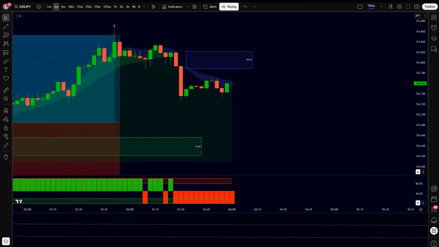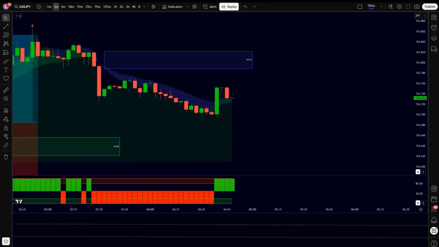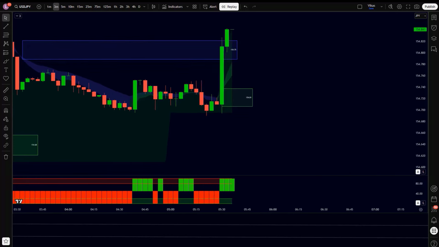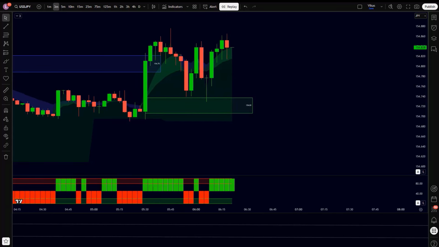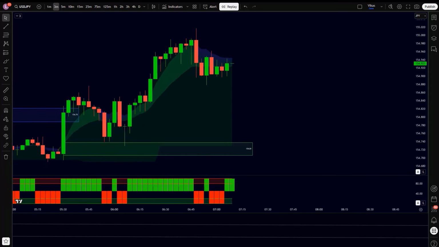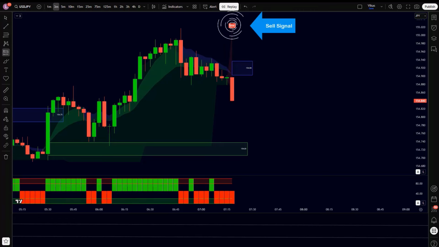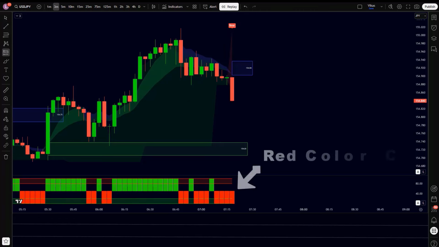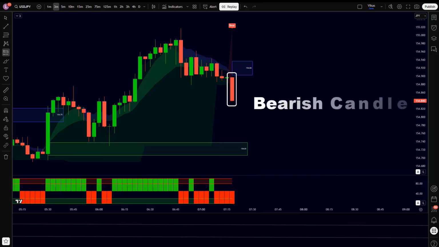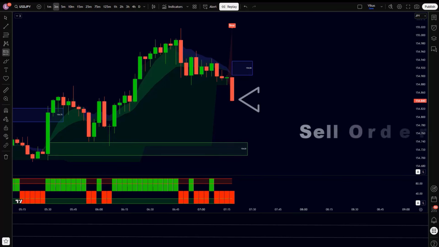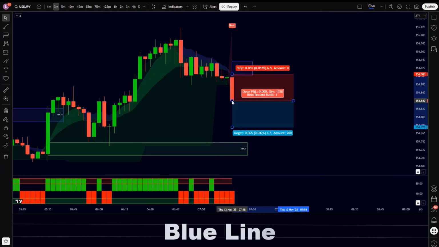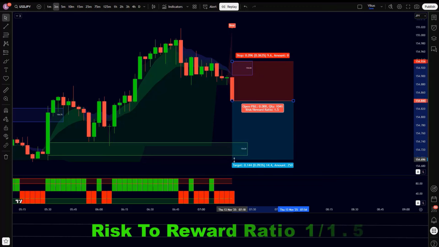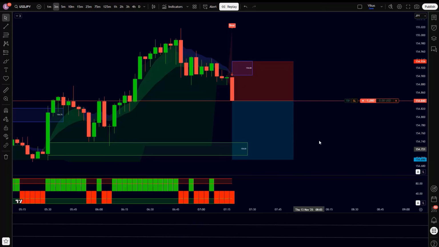Let us now understand the short position. When the Sushi Trend HG indicator gives us a sell signal, the Kalman-Hull RSI should show the red candle of the STA-RC indicator, and the market should form a bearish candle. If this condition is fulfilled, then we will place a sell order. Our stop loss needs to be placed at the above line of the blue box of the zero lag MA trend. And the risk to reward ratio will be 1:1.5.